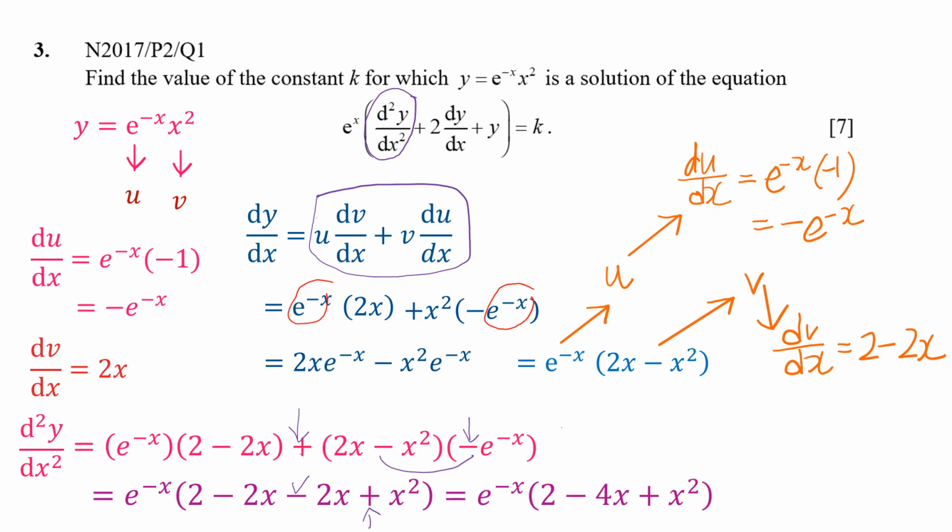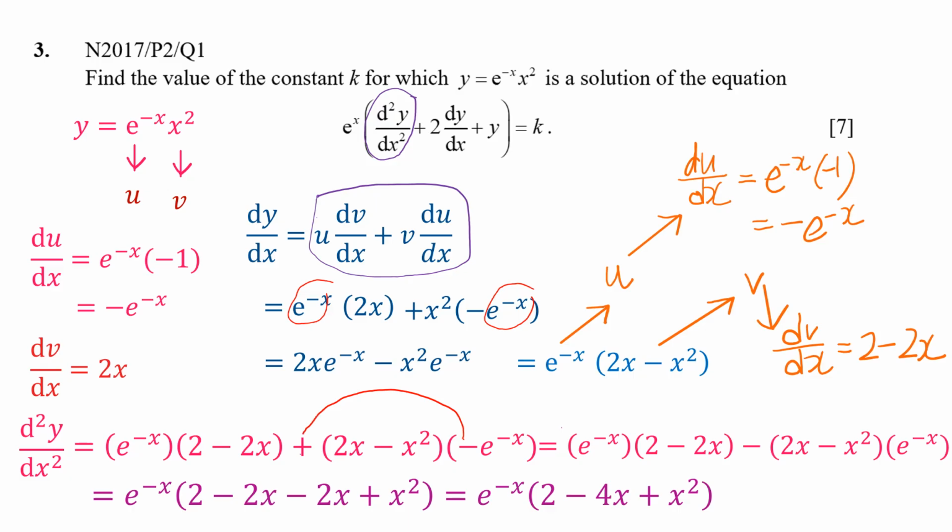But sometimes in the exam you may panic a bit. So I think it's good that you just do one extra step, as in you simplify it first. Okay, you have a negative here and a positive here, right? You simplify it to get a negative first. That will reduce the chances of you making mistakes. Right, and then you can just take negative 2x minus 2x, which will give you negative 4x.